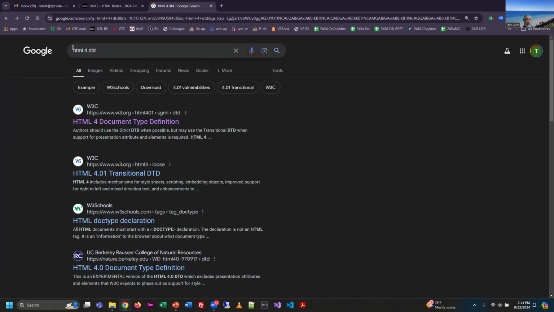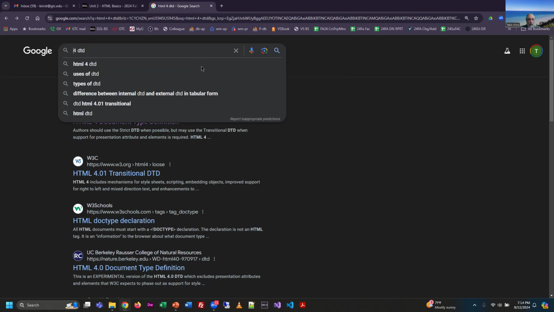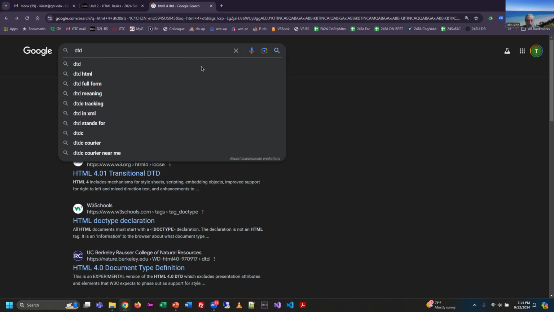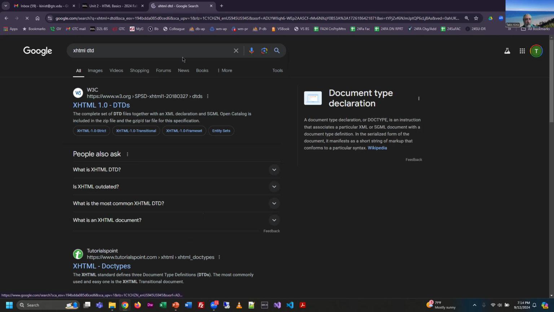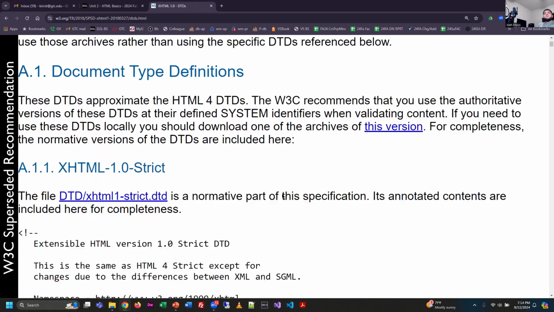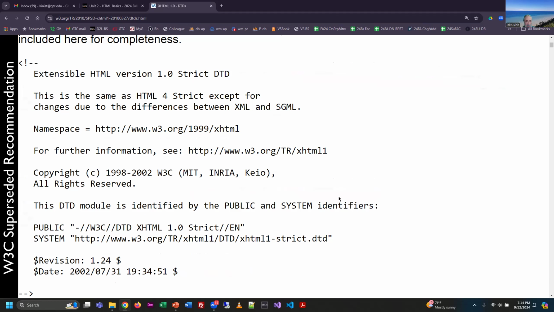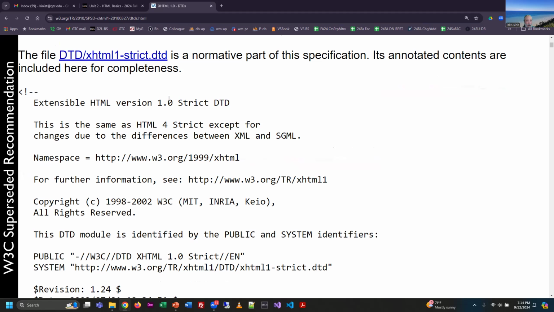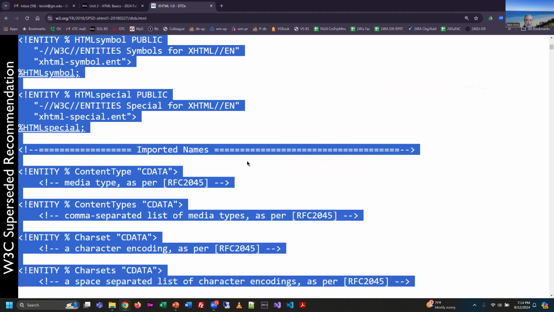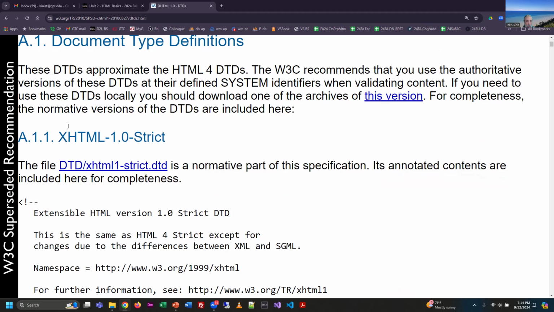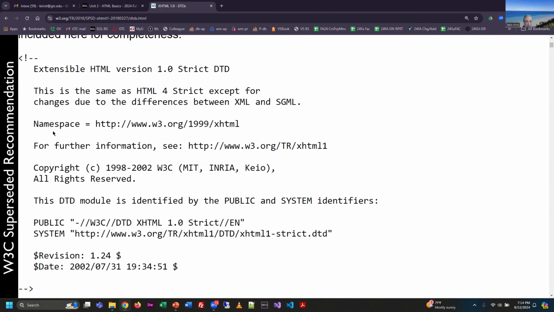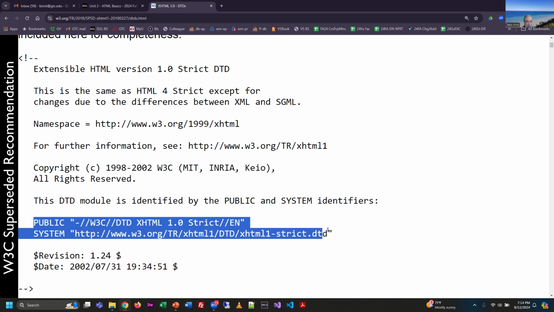Or if we were doing the XHTML DTD, you look at that one, it's even more cryptic, right? I'm not even seeing a clean version of it here, but it could be as extensive as this, but really it would be a combination of the namespace and then this little tidbit here, which would designate it. Once again, you'd never remember it. You'd have to have a copy and paste it in.